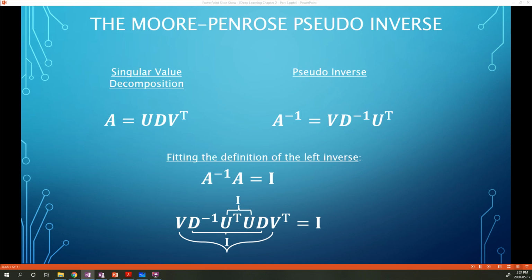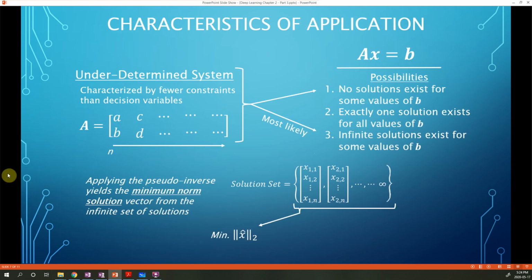So to see this in action, we'll consider the two general types of matrices, tall and skinny versus short and wide. First, we'll look at the general case of a short and wide matrix. In fact, this kind of matrix is called underdetermined. You can understand that name when you contextualize it in a frame of a system of linear equations. This kind of matrix corresponds to a problem where there are many more degrees of freedom than there are constraints.